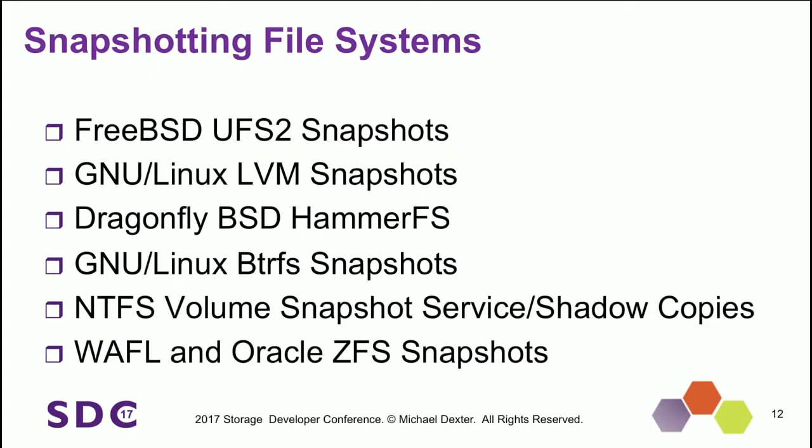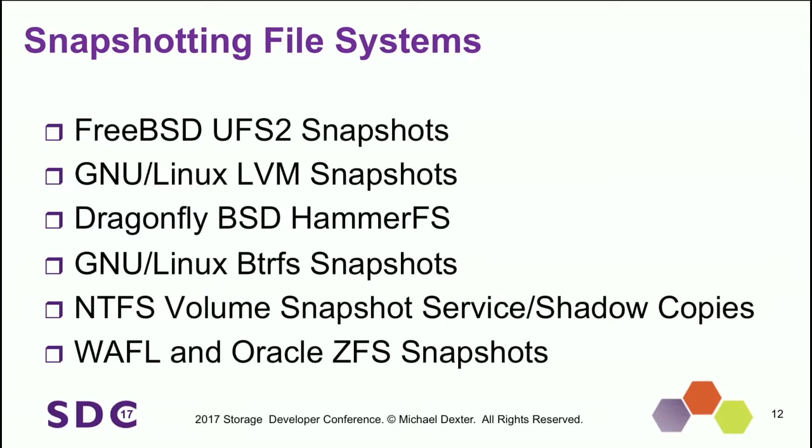For example, the classic UFS file system that came out of the BSD arena in Berkeley does have some form of snapshotting, but it is not super efficient. It's not intended for, say, per user, per directory, hour-by-hour snapshots. And GNU Linux does have LVM snapshots, and I have not worked with those. The DragonFly BSD HAMMER FS has its own notion of snapshots. Btrfs has a notion of snapshots in Linux. That's also a hot topic this last month or so.